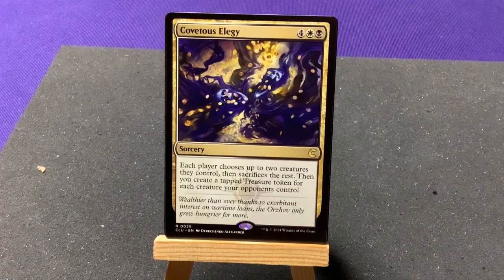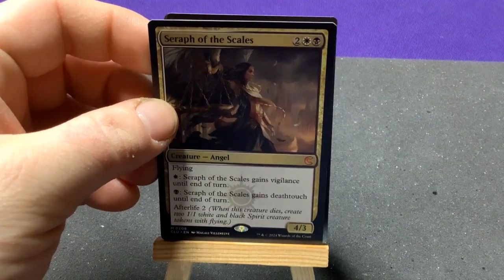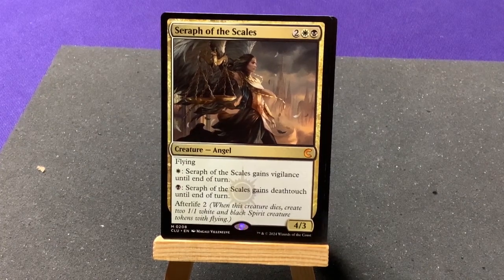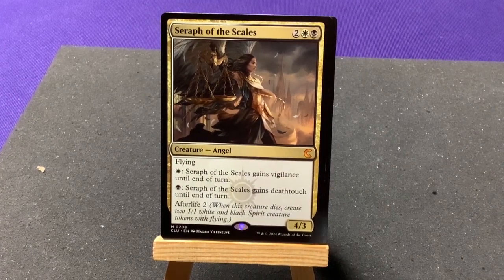And if you played this with that other one that gave Afterlife, you could gain a bunch of creatures out of that. That's cool. And then we have the Seraph of the Scales. Flying. Pay 1 white: gains Vigilance till end of turn, which means it doesn't tap to attack. Or gains Deathtouch, which means if it does damage, it destroys whatever it touches, regardless of how big it is. And then it has Afterlife. So that's pretty cool. So if it does die, it gains that.